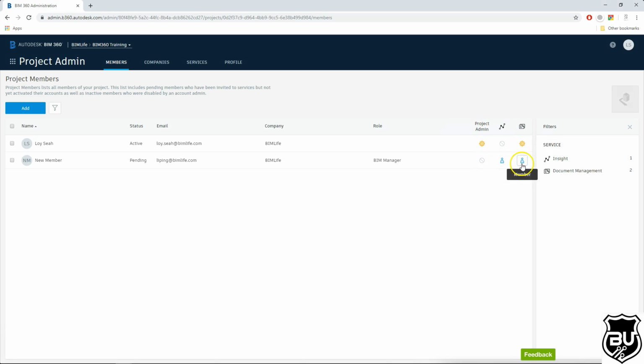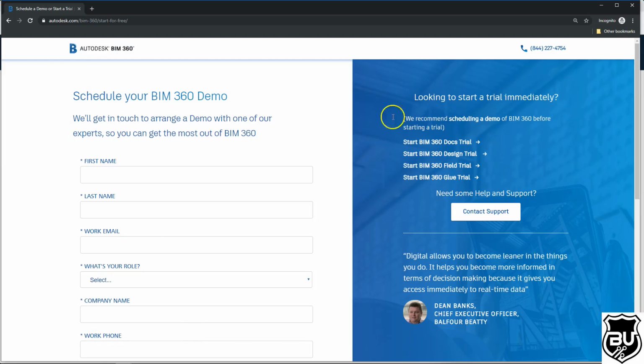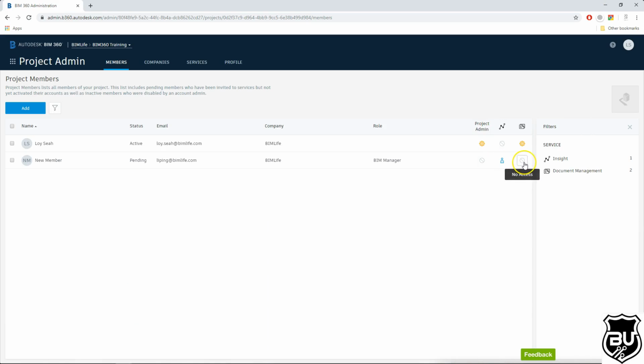So what happens if you remove the document access? Okay, so I told you that document management is the most important or critical module here. It allows you to view and share your files. If you do not allow a person to view or share your files, what they will see when they log in is only this page here. So if you find that someone has invited you into the project and when you log in, you can only see this page, okay, it's not because they never added you. It's because they didn't grant you access here.